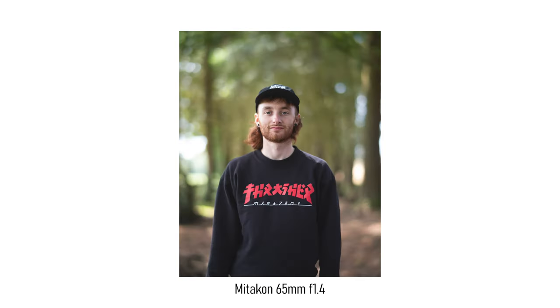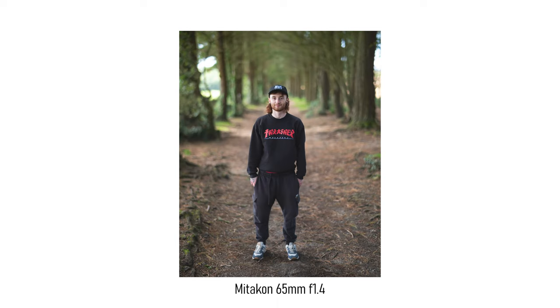I got quite a few images and also brought the Miticon for some shots. As much as I do love the Helios images, I think I prefer the Miticon images purely because the lighting in those was a lot better. I was trying to get as many swirls in the background as possible with the Helios, which meant most of the light was behind Sam, but there are a few images where the lighting does look alright.